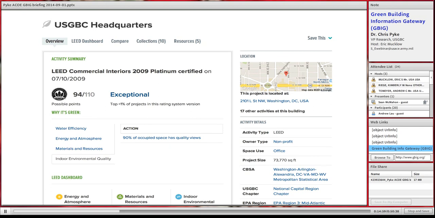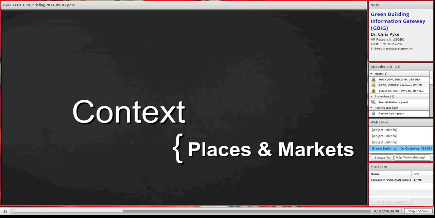So what we can do is unpack the certification for USGBC headquarters and look at its components. For some of you, just to remind you, we understand that LEED is essentially a yardstick, just like the Boston Marathon. LEED doesn't predetermine an outcome. Basically, LEED is a race. Depending on how well you do, we can break down that performance and say, what was your pace per mile? How did you run that hill? These kinds of details.